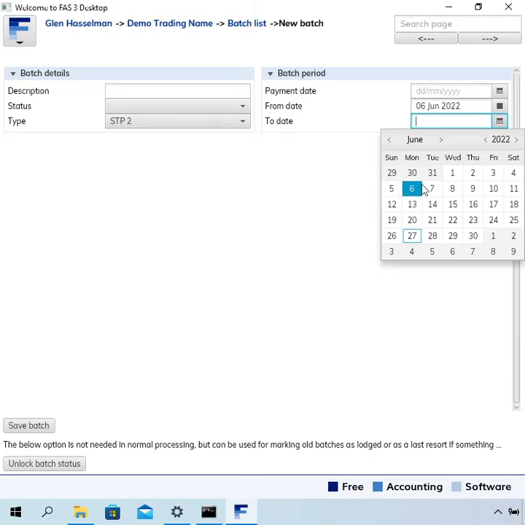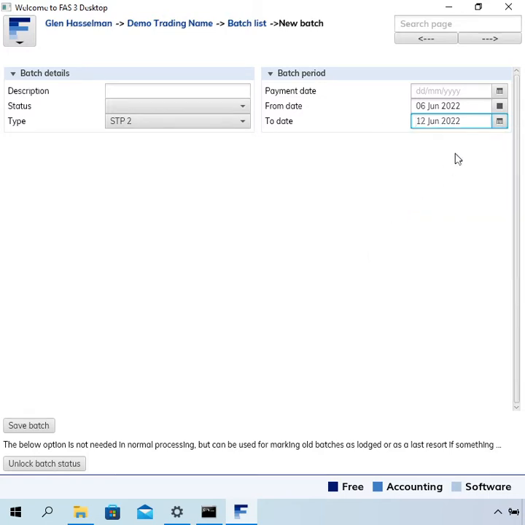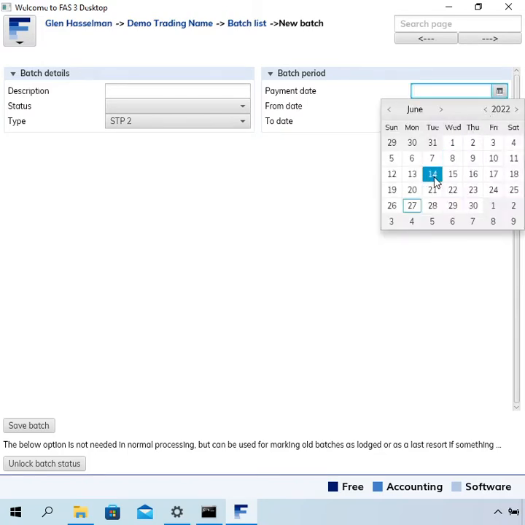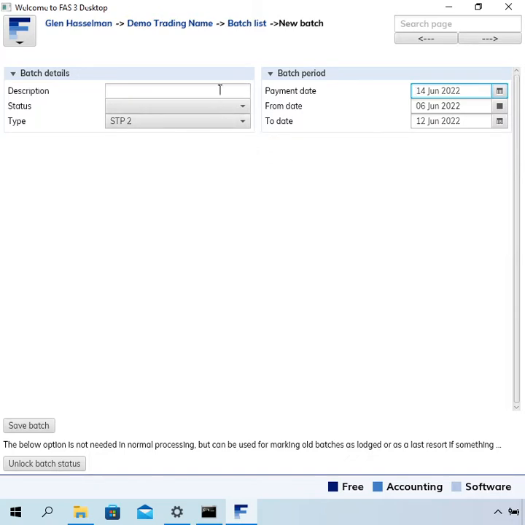I have seen people select the pay period as being the Monday through to the Friday because those are the days that people work, but it's better to include the Saturday and Sunday somewhere within the pay cycle. So pick the Monday through to the Sunday. So for the payment date, I'm going to pick the Tuesday, which I think is pretty standard.